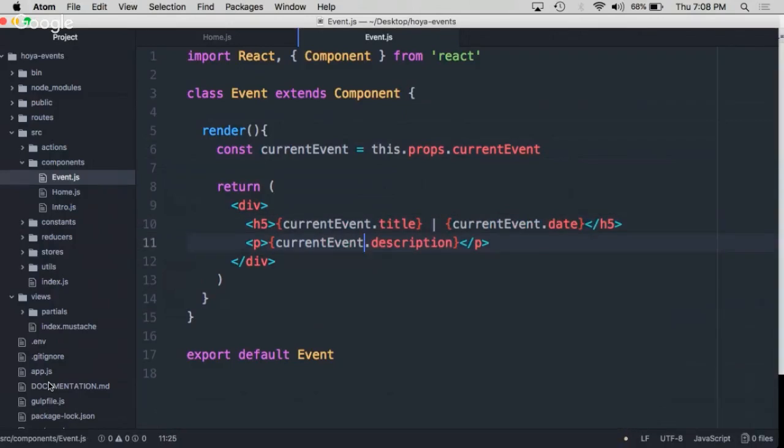Hopefully I didn't go too fast on that. So this is the most important part right there, line 6, specifically the right-hand side. This .props.currentEvent. I'm referencing a property called current event, which I assigned in the home container. If you recall, in the home container, I said current event equals event. So I'm now referencing that property right there. And it's the same JSON object from the array, so you just reference the attributes from the JSON object. And that should bring us back to where we were before.